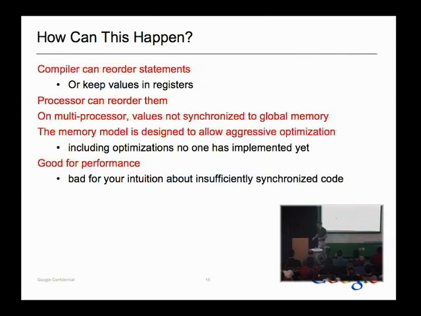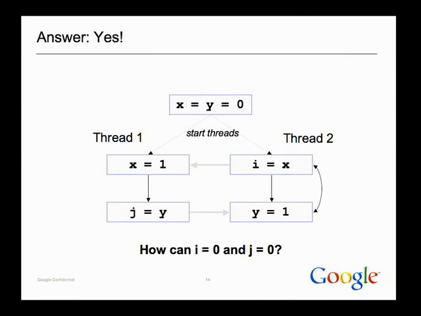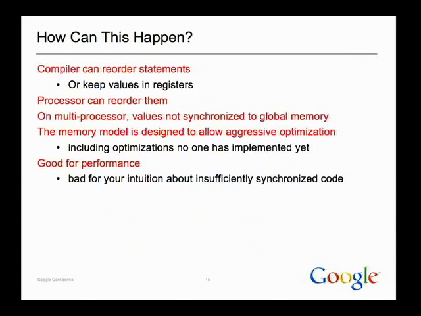Let's see. So I put in a slide that, yeah, OK. I should point out that this is obviously incorrectly synchronized code because you're not actually locking. But I think probably most of the people in this audience are familiar with threads and locks on some level and know that if you're actually accessing the same data, you need to use a lock.